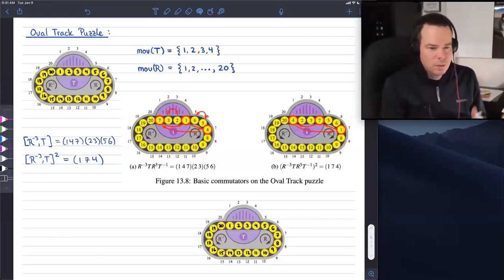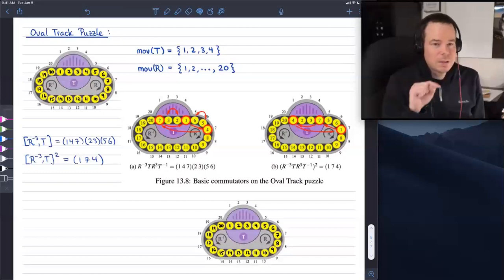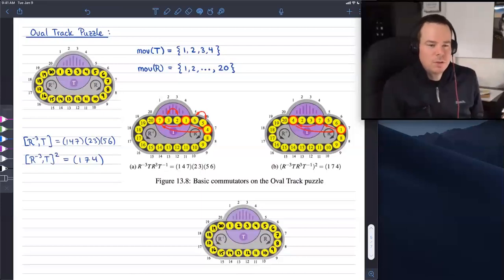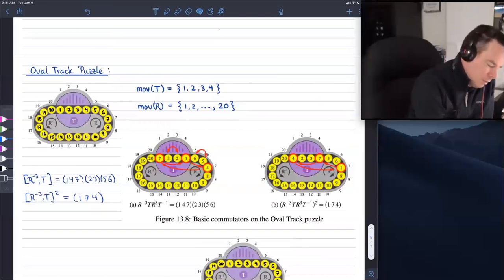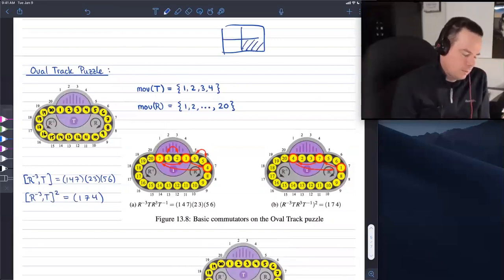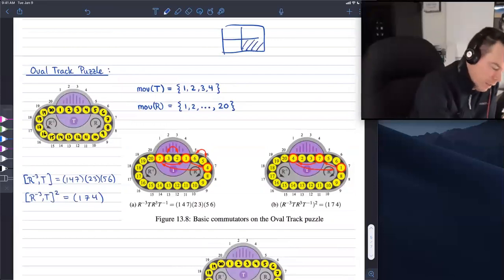So the reason conjugates came up in the 15 puzzle is because we knew how to do a 3-cycle, and we wanted to modify that move to build other 3-cycles. So modification of moves was conjugation. Building moves is commutators. And if you want to think about where the original 3-cycle comes from on the 15 puzzle, we've got our 15 puzzle, we've got our corner here, maybe this is the empty space, and I want to 3-cycle the tiles around.